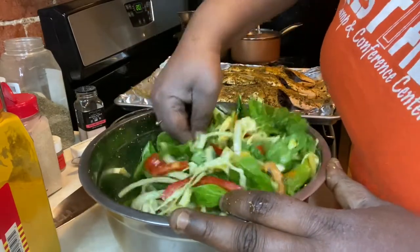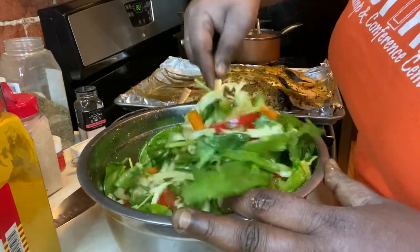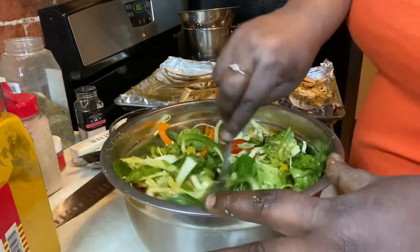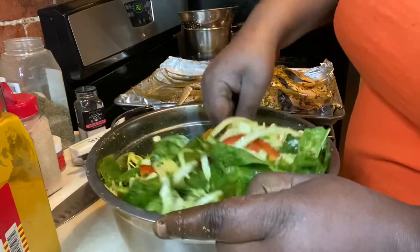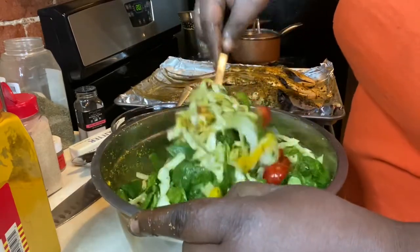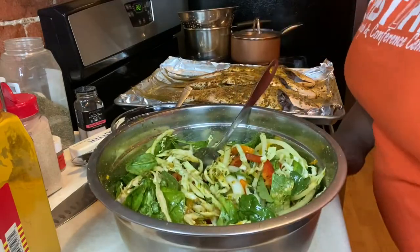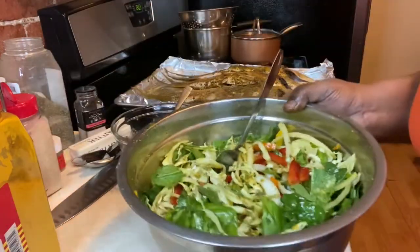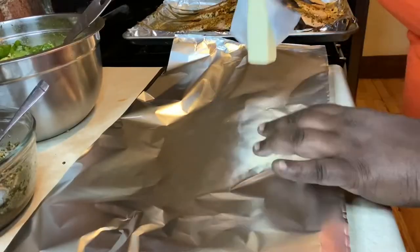I'm just mixing in all of our delicious veggies, and then we're going to start stuffing them in a moment. I will be back with the rest of this beautiful dish. We got everything seasoned and looking nice. Yummy. All right, y'all, I'm back.